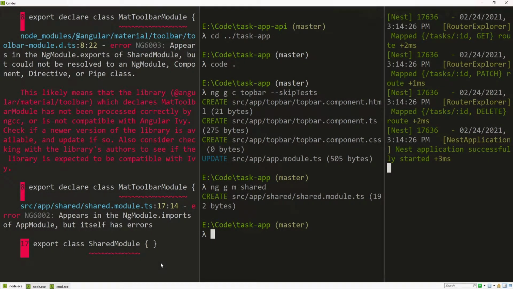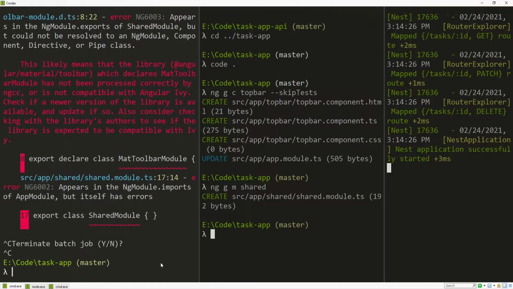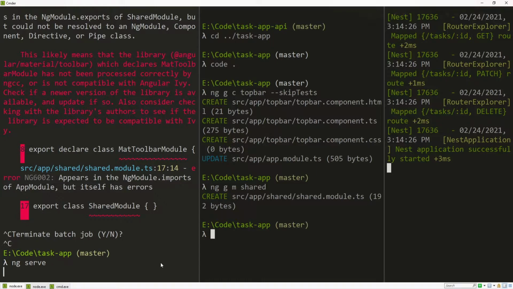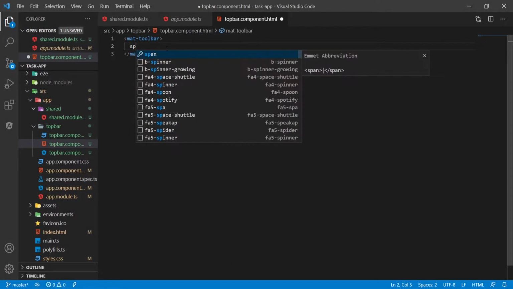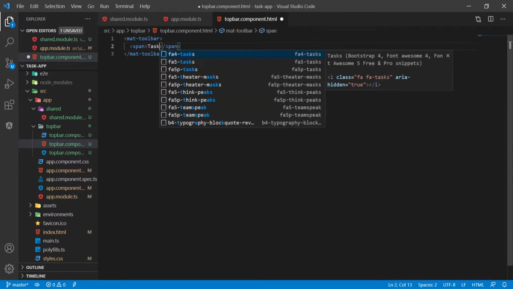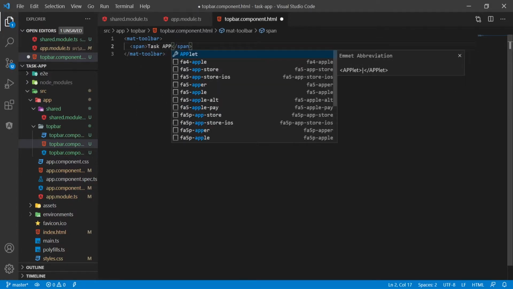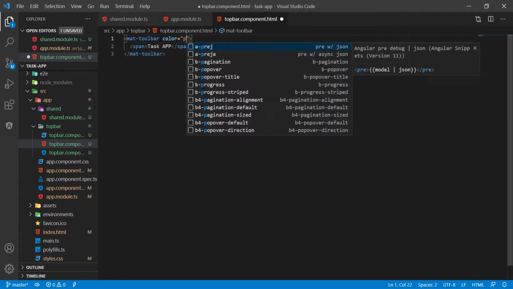So now that I have everything in store, I will just close my localhost and run it once again so it could refresh its compilation here, and we could see the changes on our screen immediately. So right now on my browser I have this dark top bar at the top, which is coming from our theme, from the material theme. So toolbar is successfully working. Going back now to my code, on a top bar I will add here a text, maybe in a span element like task app, and on a mat toolbar I will pass a color of primary.